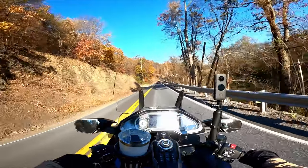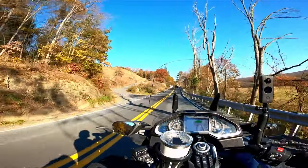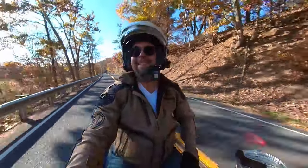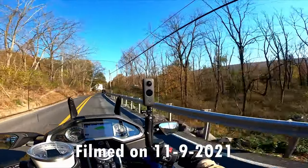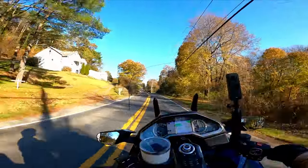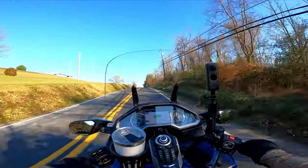This Rock Covered Bridge — I've never actually pulled over to it. I know where it's at, I know it's there, but I've never stopped at it before. So I don't know if it's an old bridge or a new bridge or what kind of shape it's in. I'm not even sure if there's parking around it. Right now it's mid-November here in Pennsylvania, and you can tell by the foliage — it's all browns and yellows and reds. Fall is on its way out. The leaves are coming down and the trees are getting naked, and soon we'll have winter — snow on the ground, salt on the roads.